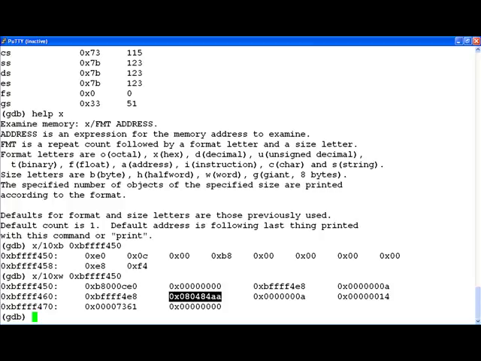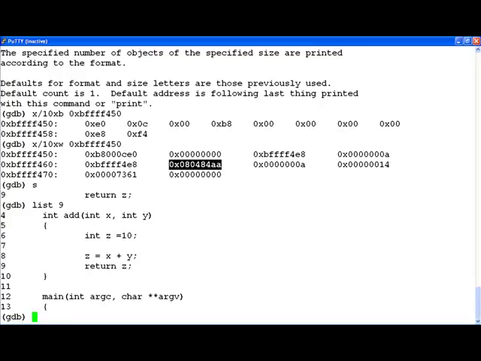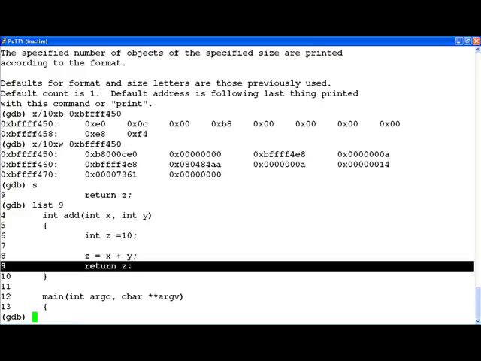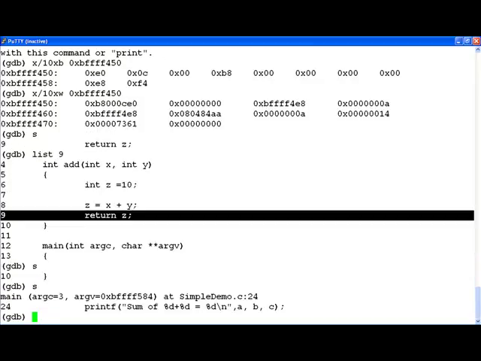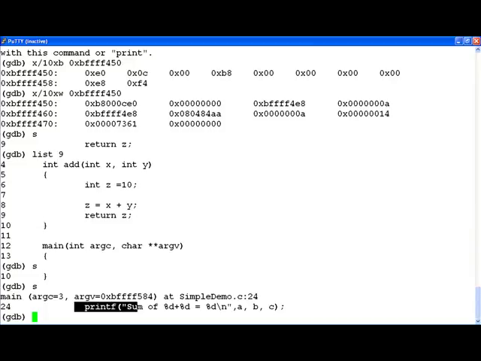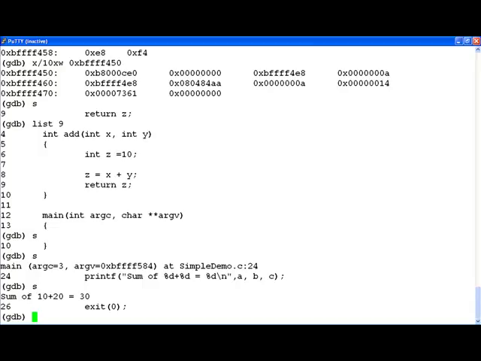Okay, so now let's continue with our analysis. Right now, if you remember, we are still at a breakpoint where we are analyzing the registers, the memory, etc. If we now want to step one instruction at a time, we can use the S command. This was the next instruction, right? So we can keep stepping. Now the next instruction is going to be the actual printing, and then the final instruction is going to be the exit instruction.